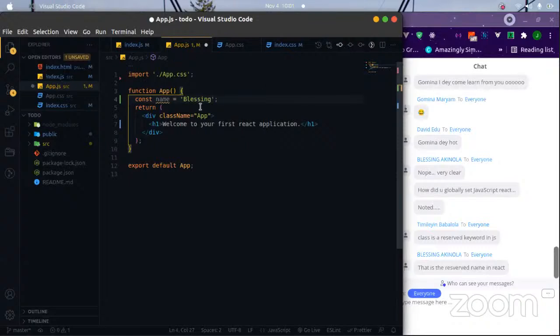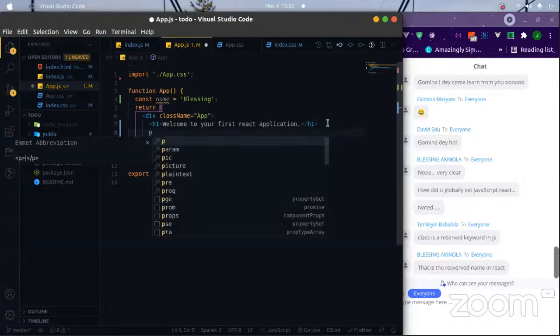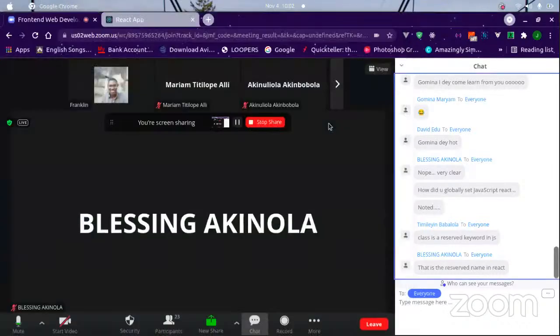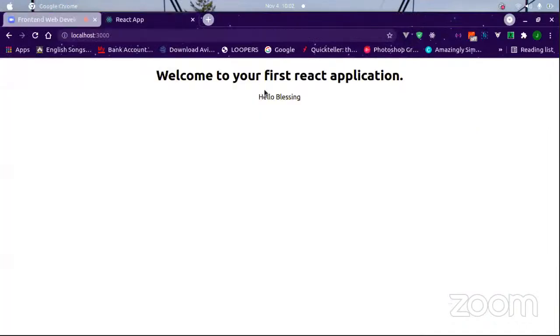Now, we could dynamically input this value inside here. So how do we do that? We could use a paragraph, and we just say, let's just say hello name. Once we save and go back and check, we should see hello Blessing.